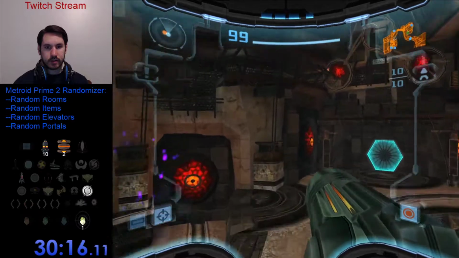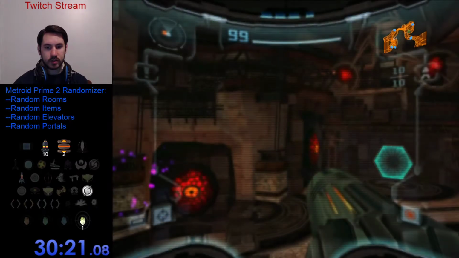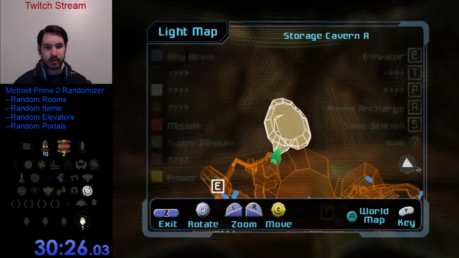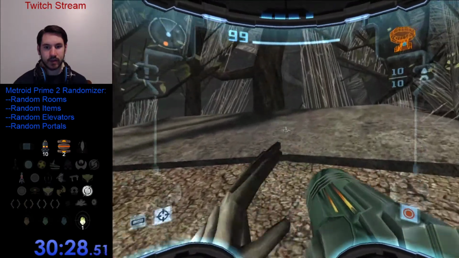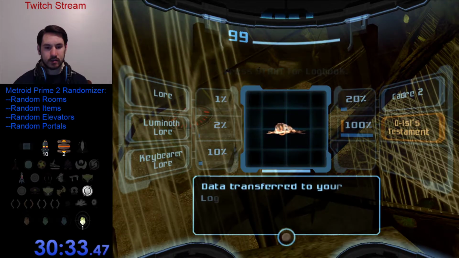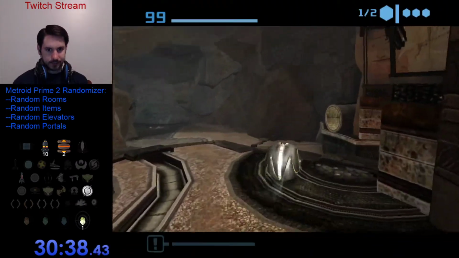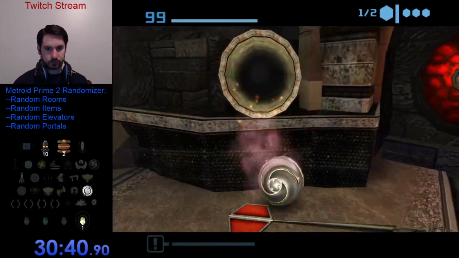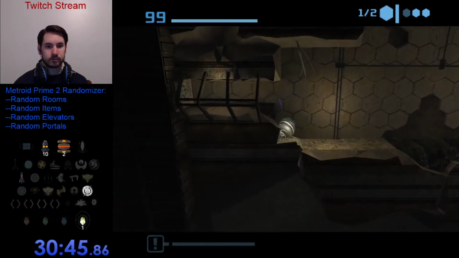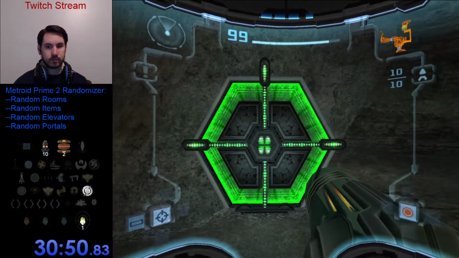All right. Let's see. I guess I'll check the blue door. Oh, pfft. Storage Cavern A is such a stupid room. It's got literally nothing in it. Just this guy, and he doesn't even say anything. Yeah. I'm glad I have Super Missile.